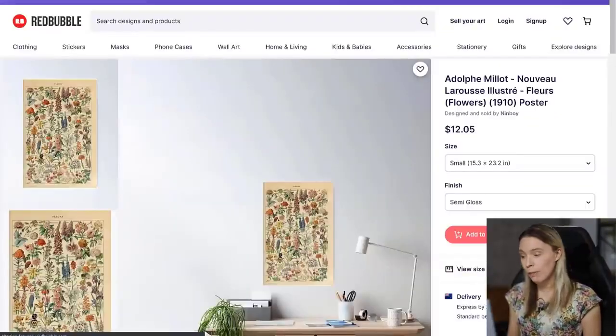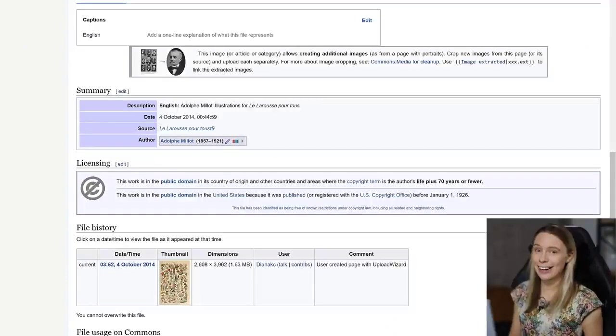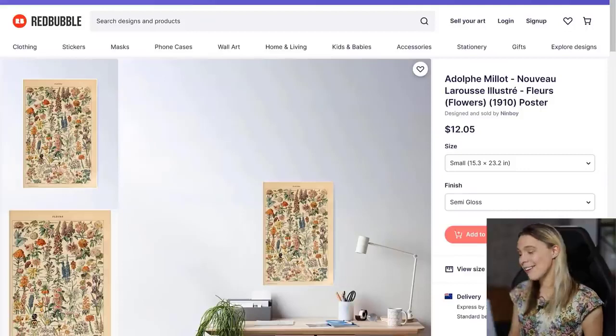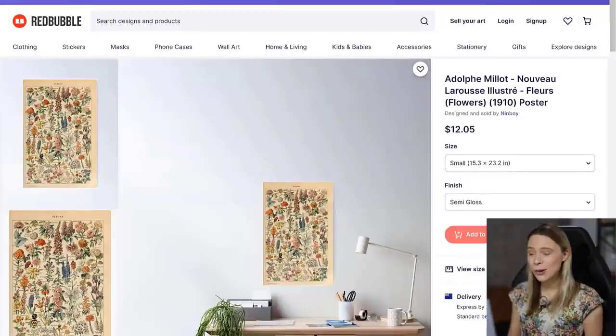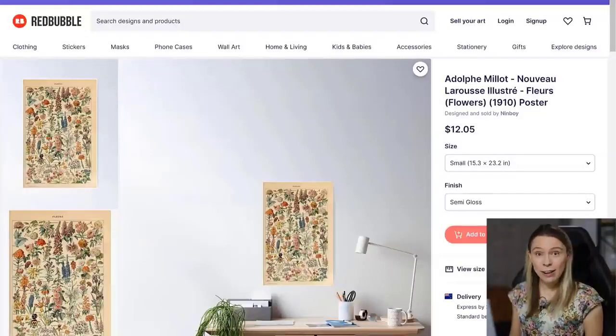It's a niche painting of a bunch of different flowers and plants that is from an old encyclopedia that is now in the public domain. And the painting can now be downloaded for free on Wikipedia like I showed you how to do earlier. But you know what? To someone who is interested in plants, this painting would still be super cool as a poster on their wall, even if they don't recognize who made it. Although sometimes, famous paintings can still be a great choice depending on the audience that you are targeting.